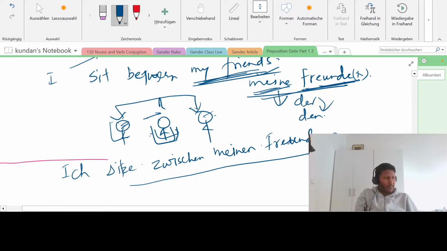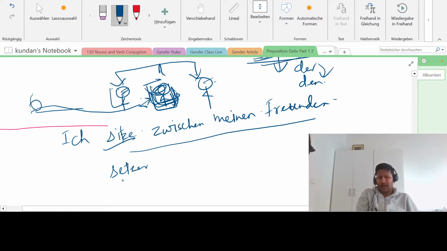But now, suppose I was not here. There was a table here, and then there's a chair, and I am coming here and sitting. Then this is not sitzen, this is setzen. Okay, you are coming here and putting yourself on the chair. So now what will be the sentence? There's a movement in this case, right? Setzen is always setzen sich. See here the difference. Both mean sitting or getting inside the chair.